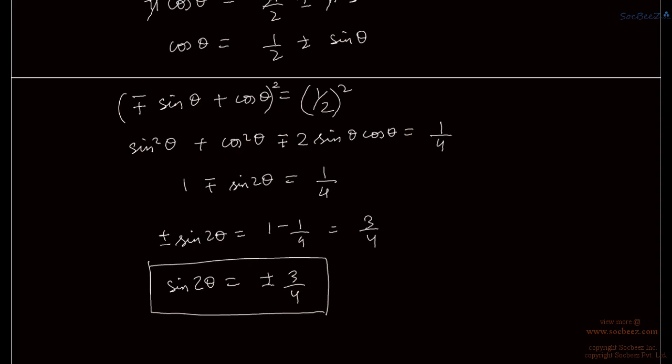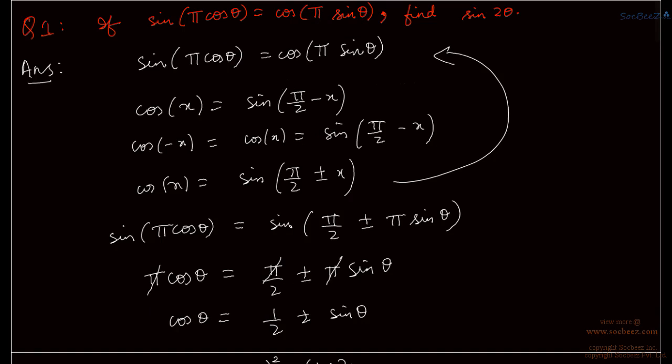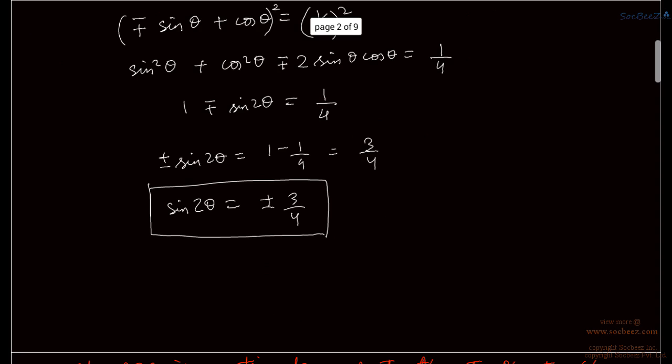The only very important part of this question, which otherwise is completely normal, is this part: cos of minus x is also equal to cos x, because if we ignore that, we get only one value of sin 2 theta, and the other value we will not get. So just keep in mind that cos of x is equal to cos of minus x. This is actually called an even function, so cos x is an even function. Sin x, on the other hand, is an odd function: sin of minus x is equal to minus sin of x. That is the thing we are supposed to keep in mind, and hence we get sin 2 theta is equal to plus or minus 3 by 4. So let's go to the next question now.